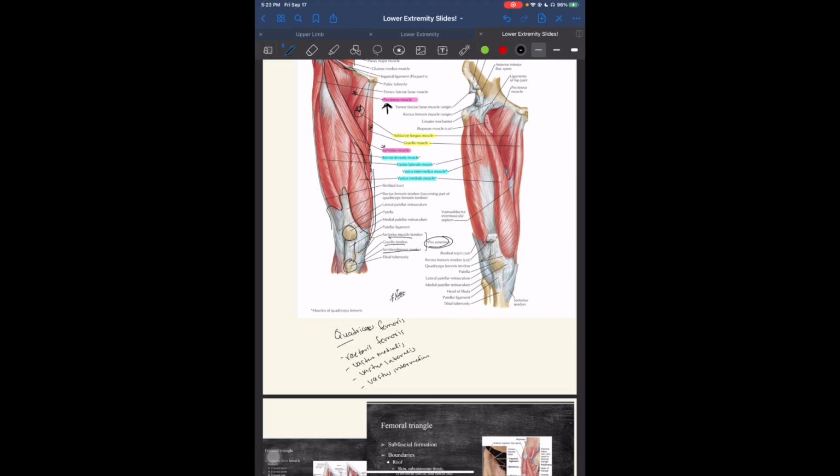Okay, and they're all going to have a quadriceps femoris tendon that they're all becoming a part of, and then that's what I was talking about before. It's just super important for knee extension. Okay, they're all going to come together, have this kind of common tendon that's going to insert on patella, which is going to attach to tibial tuberosity of the tibia via the patellar ligament, and that is how we get the movement across the knee joint. That's how we get knee extension.